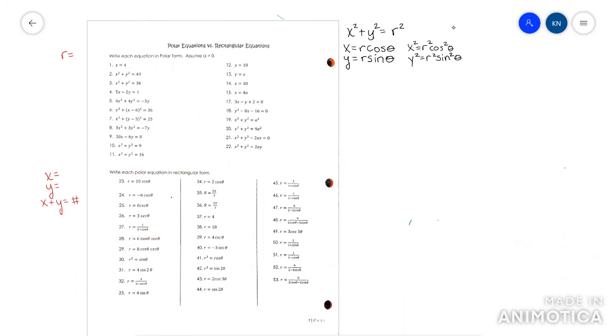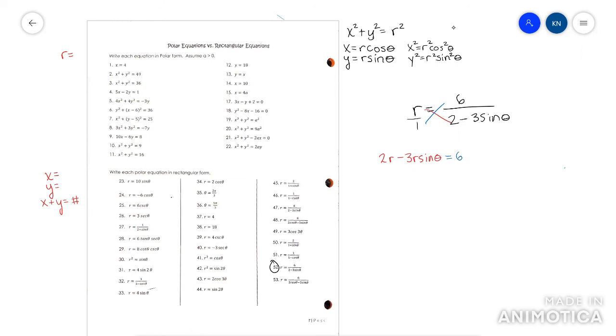So I don't know why this is popping back up, like 32, which I think I did as well, but let's do another one. So I'm going to do 52. This is, in my opinion, one of the most common scenarios that you're going to be thrown into. And I don't want you to forget how to do it. So when you approach this problem, imagine it r over 1, and you cross multiply, and you'll distribute. So you'll get 2r minus 3r sine theta. That's this cross multiply. Then this cross multiply would just be equal 6.